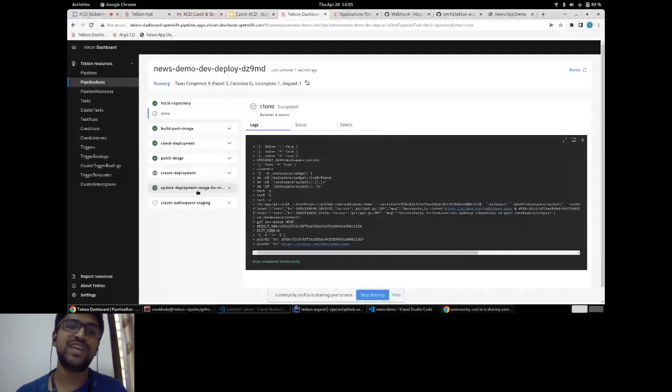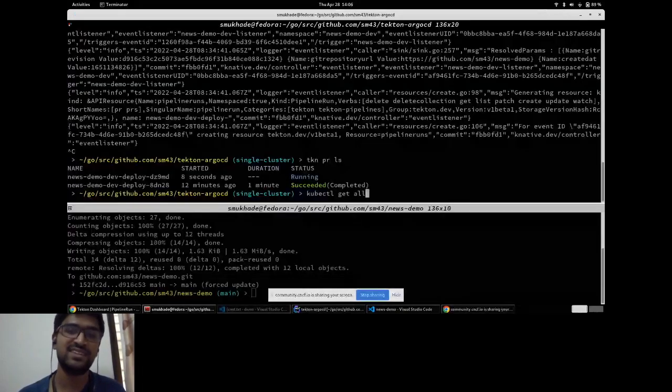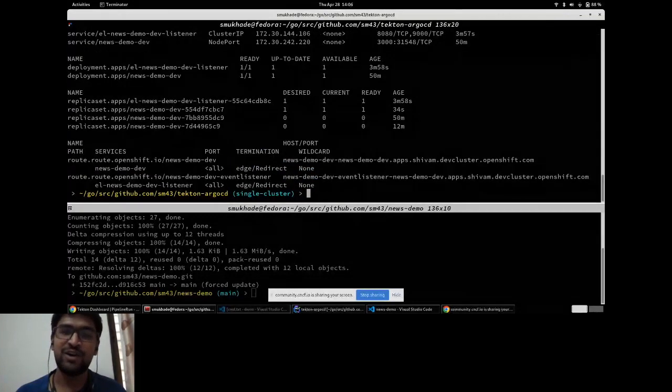So yeah, this is how we can set up the end-to-end CI/CD. We can see that this is also updating our dev instance. Currently the application which I deployed here, let's call it a dev instance, because we are going to set up another instance, and then we will integrate both ArgoCD and Tekton together. So this is one instance where we have end-to-end CI/CD. Whenever some code changes are done, that will be built, a new image will be created, and the image will be updated on the instance. So this is how you can set up CI/CD using Tekton.